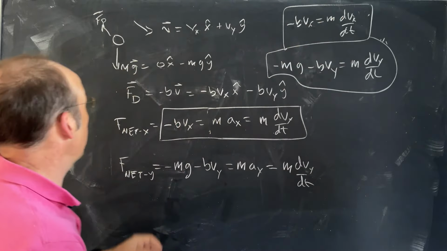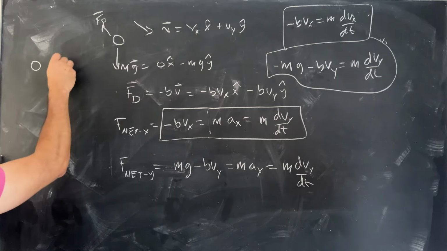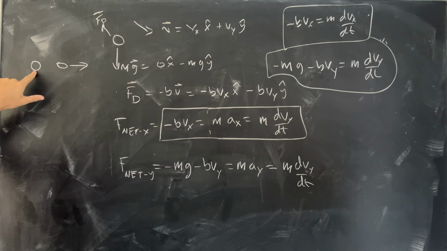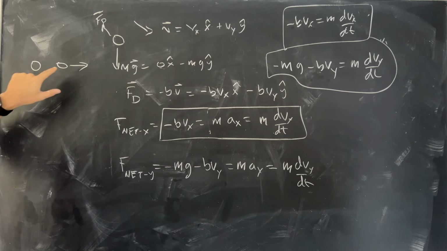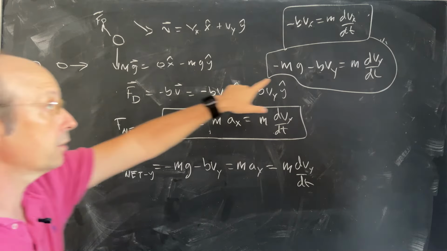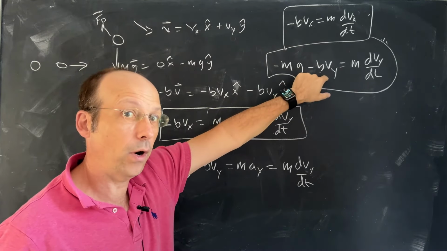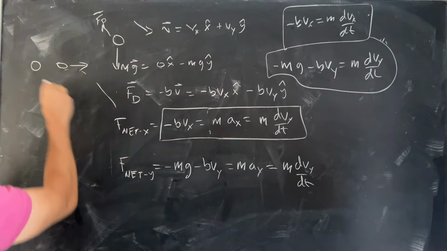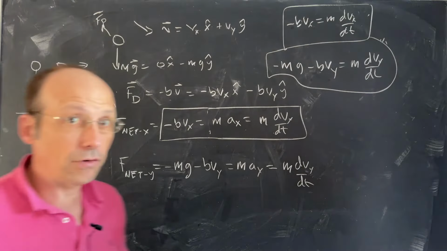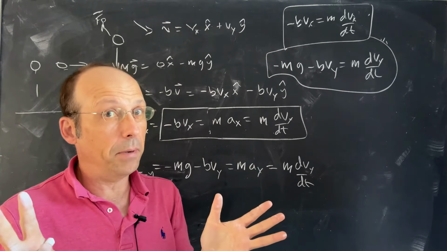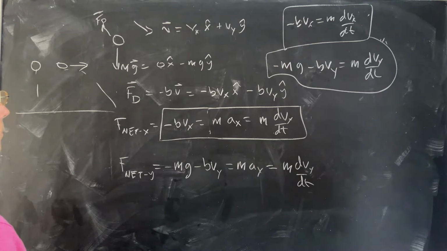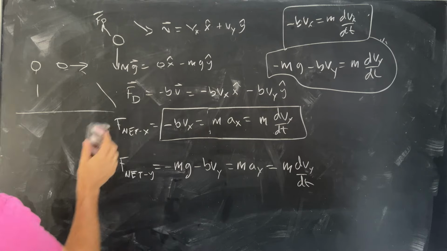So now, again, when I drop the two balls, that one starts off with initial velocity in that direction. That one has 0 direction. But in the y direction, that has a 0 y velocity. In the y direction, that one has 0 y velocity. So in terms of this equation, those two have the exact same equation because it doesn't depend on the x velocity. So the two balls would still hit the ground at the same time, even with air resistance, if it's linear drag. And I'm going to show you this stuff in Python, just so you know. Okay, and there's going to be some coding, but that's fine.